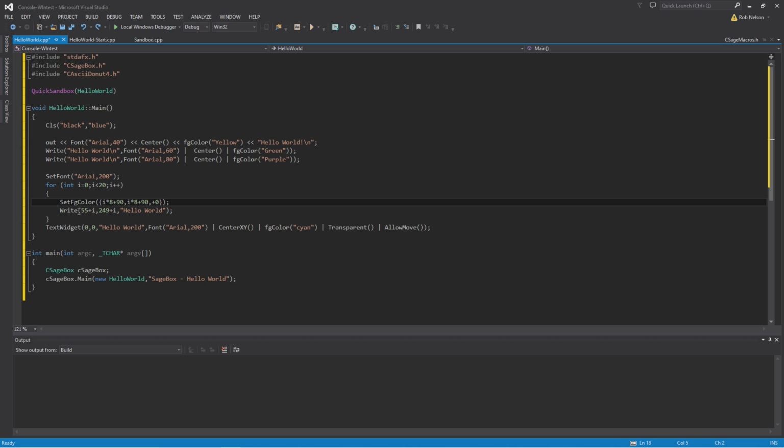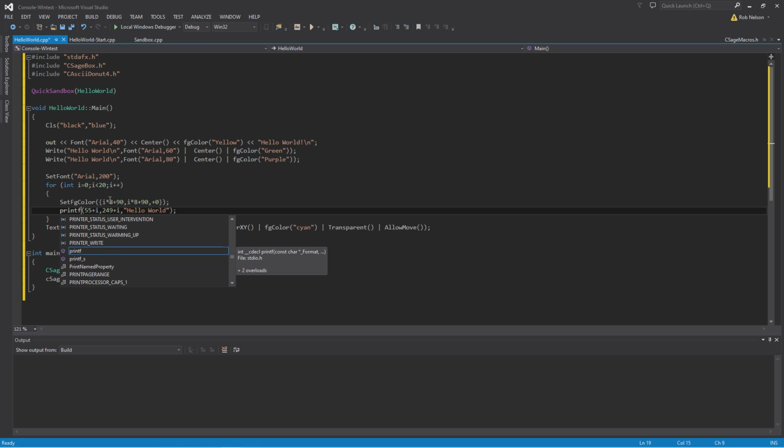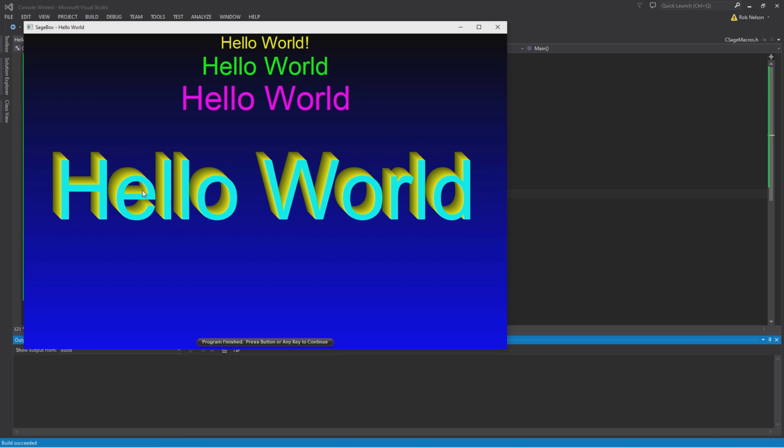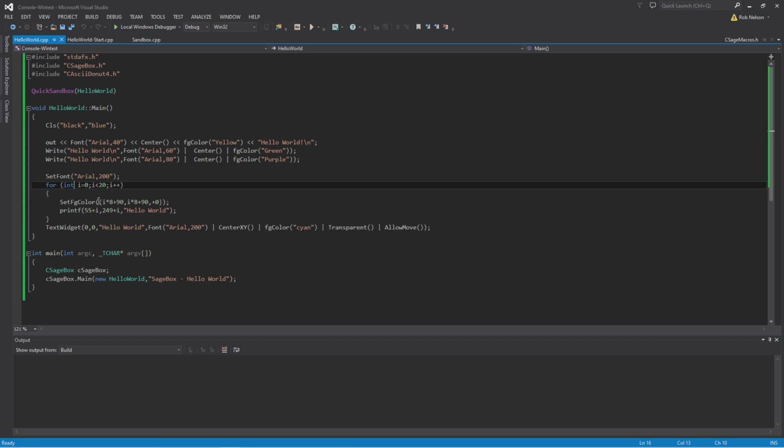Then, for example, I can just change this to a printf. The only difference between printf here and in the console mode is that you can give it an X and Y coordinate. We're in a graphic space, so sometimes you want to print in specific places, so it'll do it. See what it looks like. So you can see it looks exactly the same because it doesn't really do anything. Since I'm not using any modifiers, I can do printf or write.